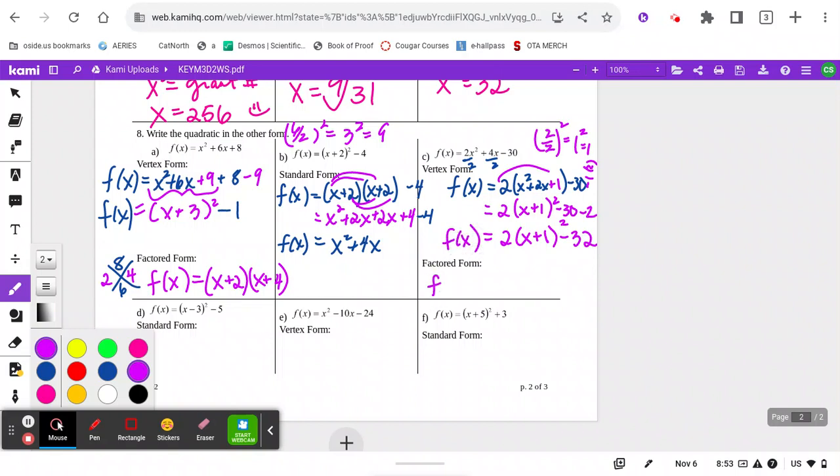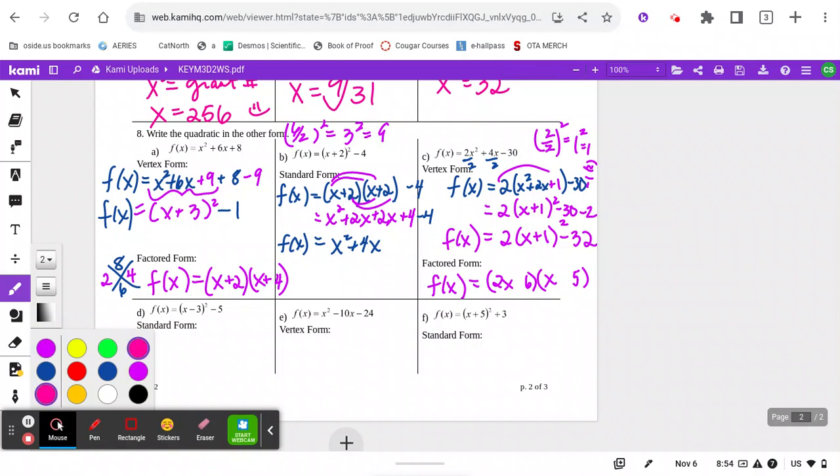Now factored form of that, we have to have a 2x in the front. Now my factors for 30 could be many things. It could be 1 and 30, 2 and 15, 3 and 10, 5 and 6. You see what's going on here? So let's just try out a couple of combos here. Let's try 5 and 6, some of the most common factors of 30. We are going to need to have a negative, but we want a positive 4 in the middle.